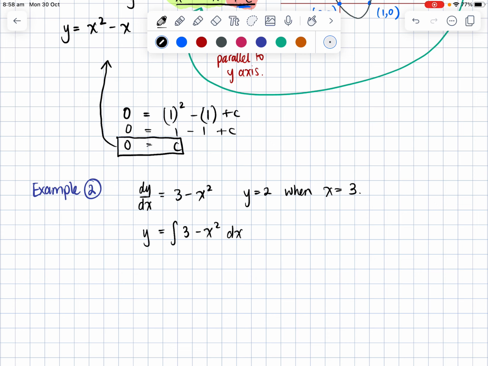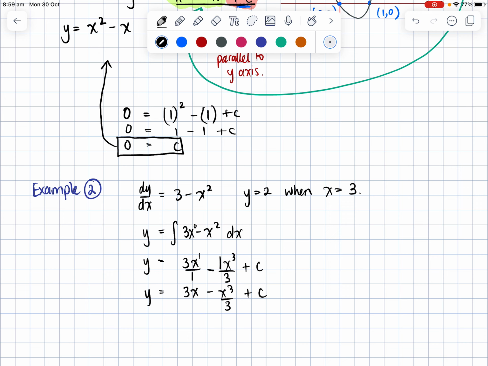And as I've been banging on about in class, we need to show the correct notation to show what we're doing. So this step you probably should write if it was a short answer question. All right, so then from there, we need to take the antiderivative of 3. And as I said, this is x to the power of 0. So we add 1 to the power, keep the constant, divide by the new power. For the x squared, we add 1 to the power, keep the constant, divide by the new power, and put a plus c on the end. Let's rewrite that without all of the ones. It's just 3x minus x cubed divided by 3 plus c.